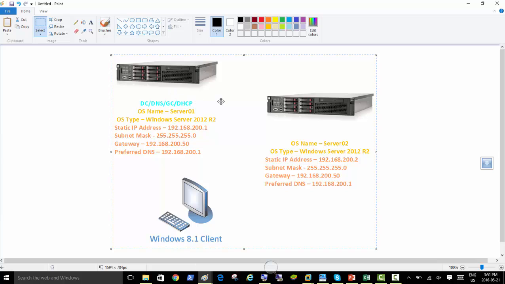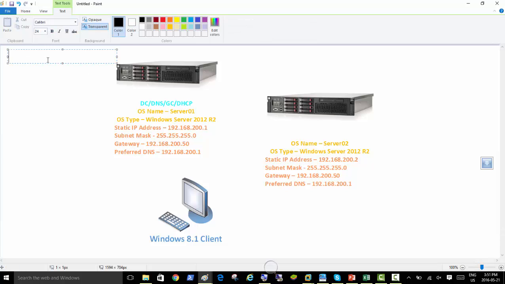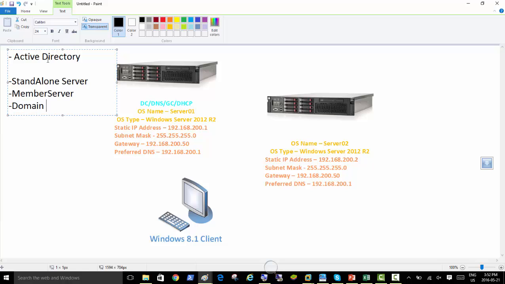We have already started the installation of this. This is where we're going to add Active Directory. We're going to install Active Directory on top of this machine. There are 3 ways we can refer to these machines in Microsoft when we install Windows. Either it's a standalone server, or a member server, or a domain controller. Then there is also the client machine, but that's not a server.